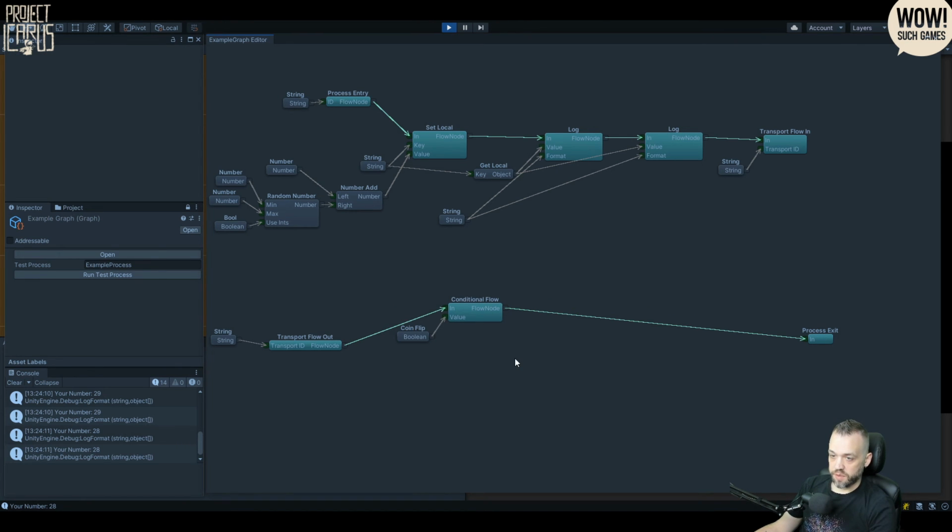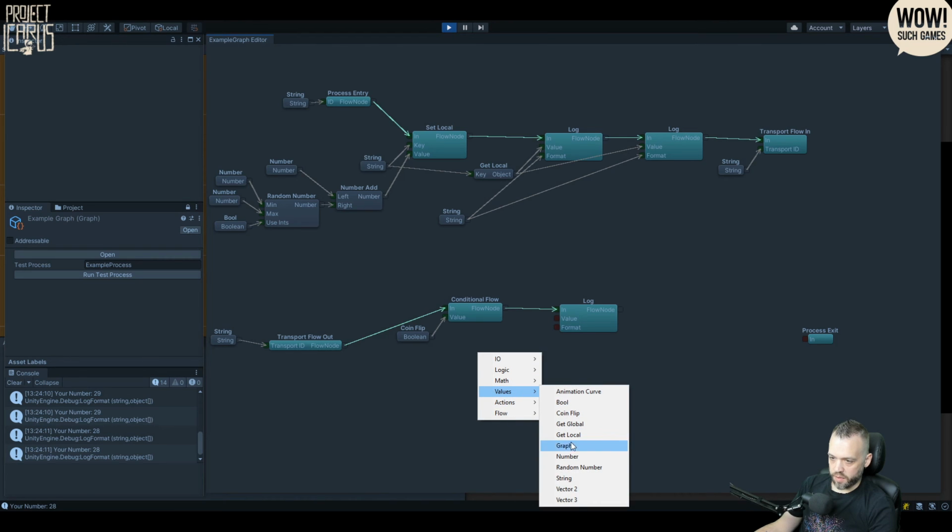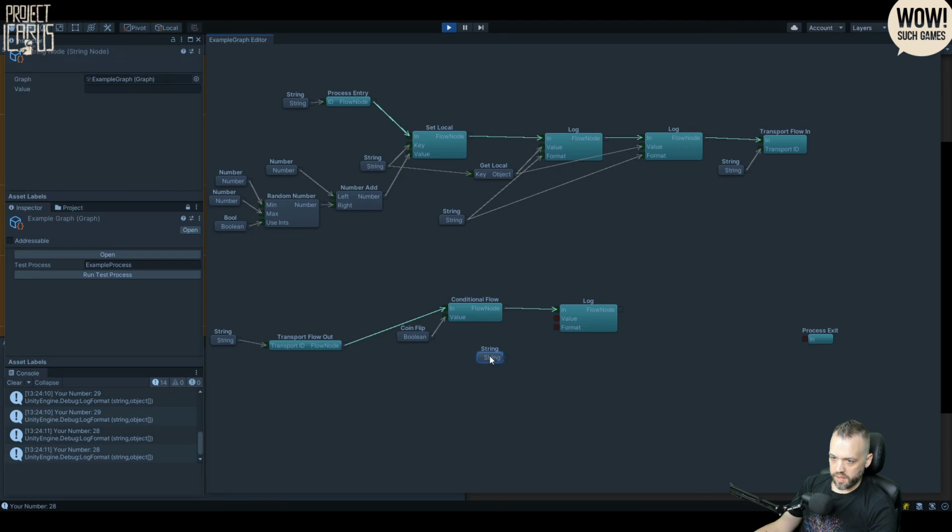The next thing we need to do is add some action that will happen if this is true. So we'll keep on with the log actions, and we'll move this one up here. And we'll delete that. And our value that we're going to log will be condition is true. So the flow will only enter this node if this coin flip returns true. If it doesn't, well, as of right now, nothing will happen.